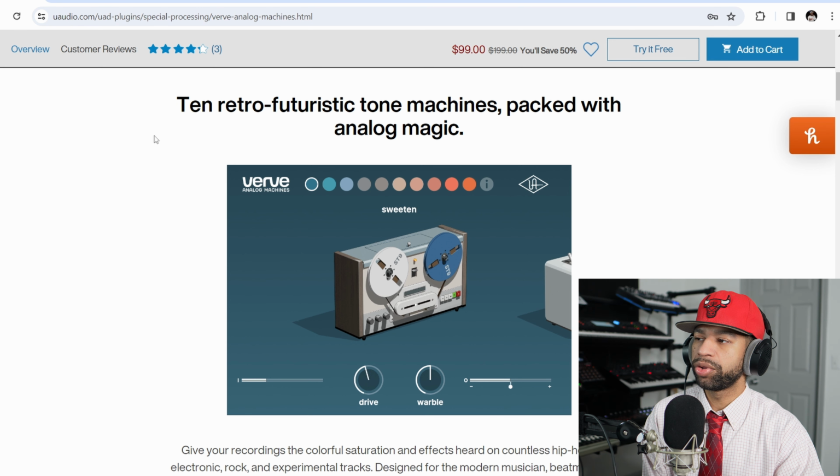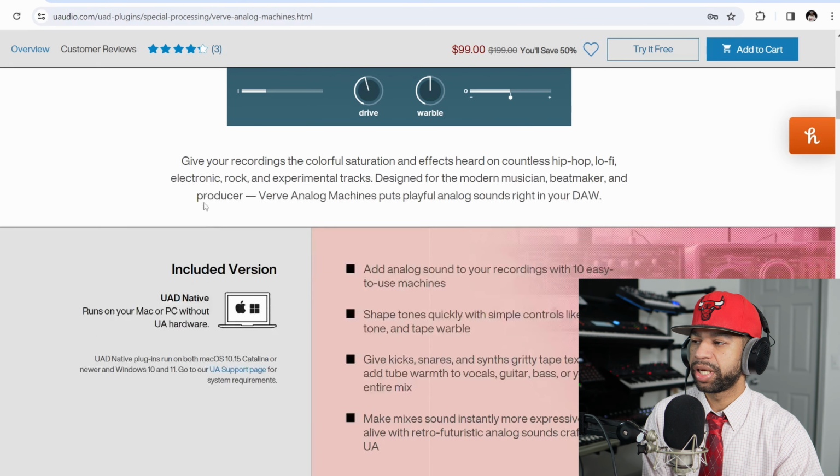But as we are here on the website, as you see, it tells us here, this is 10 retro futuristic tone machines packed with analog magic. So each one of these is going to be a different machine. Each one of these colors here at the top, it just says, give your recordings the colorful saturation and effects heard on countless hip hop, lo-fi, electronic, rock, and experimental tracks. Designed for the modern musician, beat maker, and producer, Verve Analog Machines puts playful analog sounds right into your DAW.